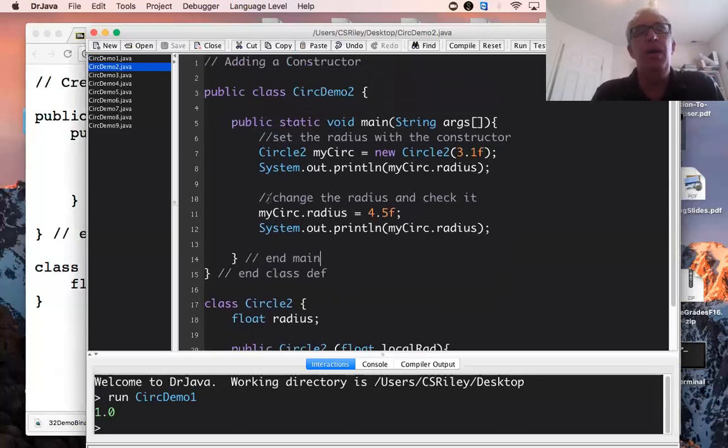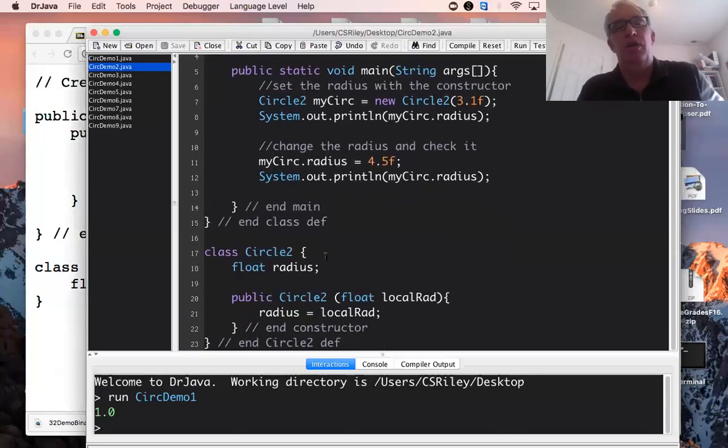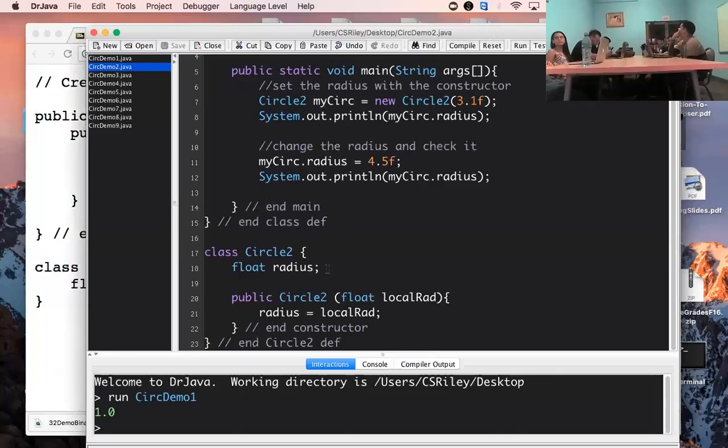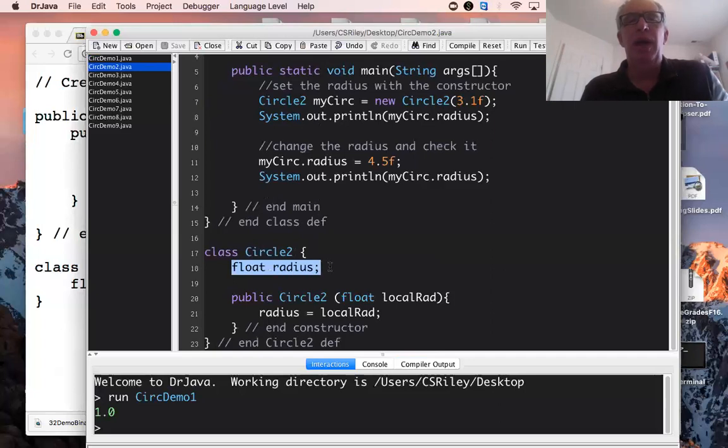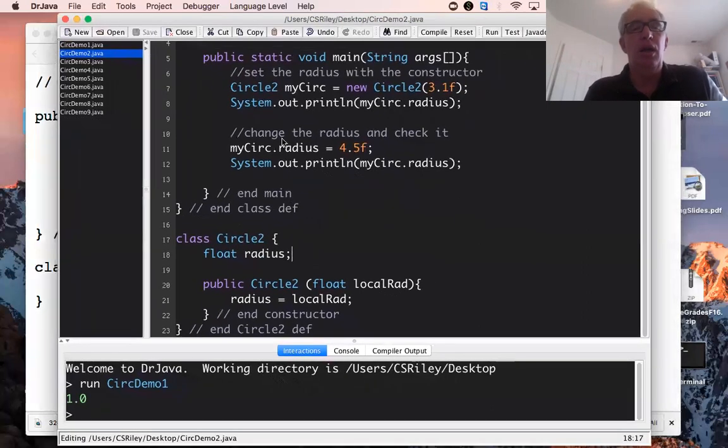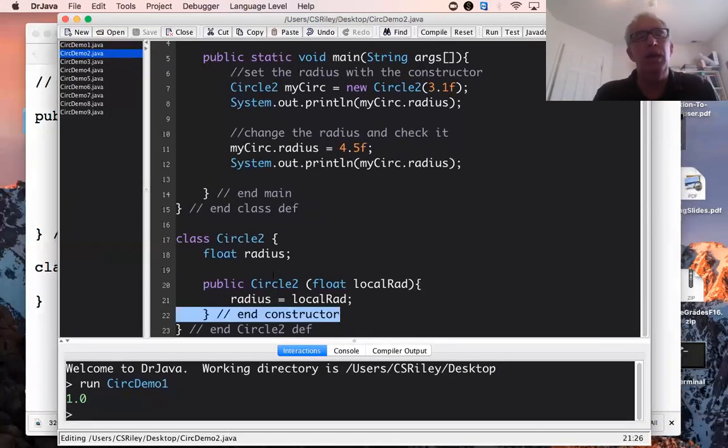And so now I'm making a different class called Circle2. And so Circle2 starts out almost the same. We have its property, radius. That makes sense. And then you look in here, and I have put a function inside this thing. Oh, that's interesting. And we've done this before, really. I didn't really explain exactly what was happening, but we've done this before.